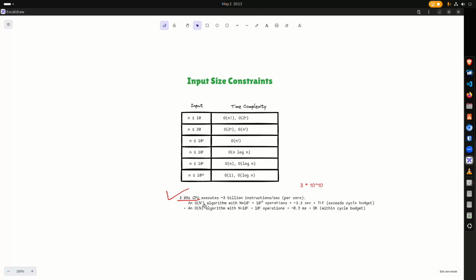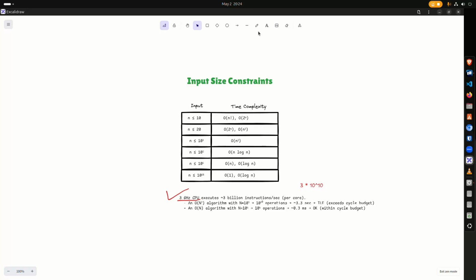Now what happens? Let's say you are given n equals 10 raised to 5. And if we choose to use order of n square for our algorithm, then 10 raised to 5 input size, with an n square here, so we're multiplying 5 into 2, and we're reaching 10 raised to 10 operations, right? So we nearly reached 10 raised to 10 operations. So we cannot use this O(n square) algorithm for our computer, right? Otherwise we might get a TLE error.